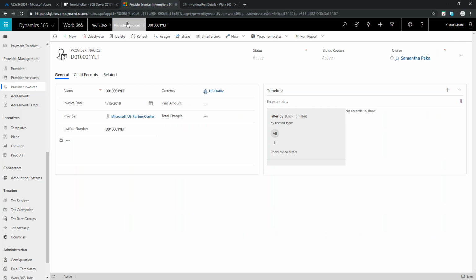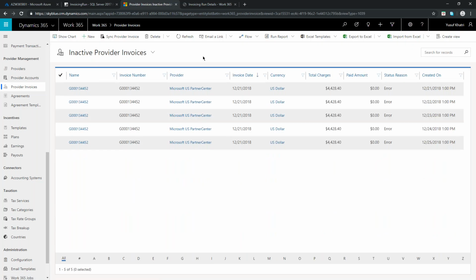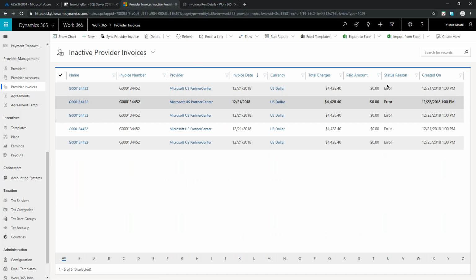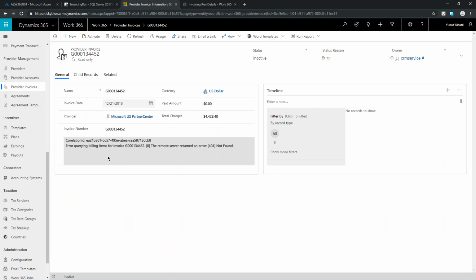I'm going to pick up an inactive invoice. These invoices have an error, so let's see what's wrong. Earlier on, you could see some errors that were listed here.